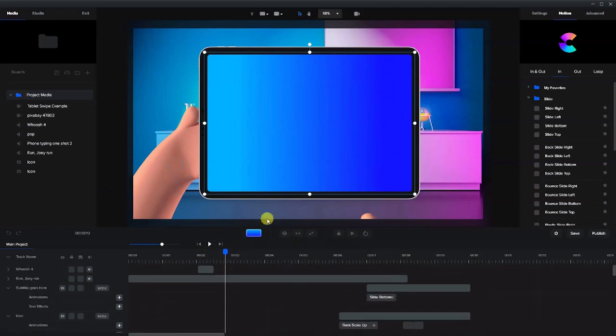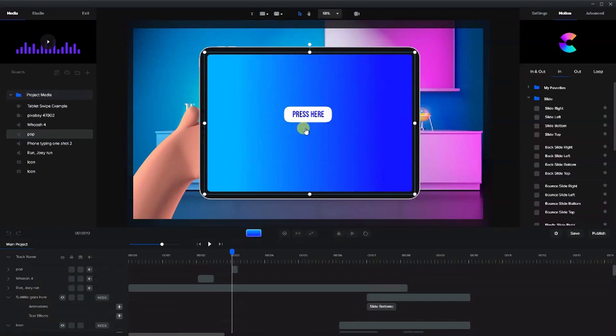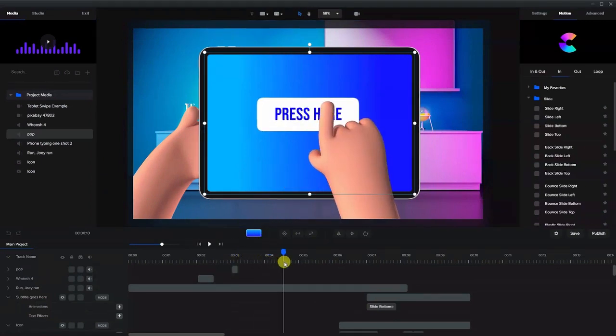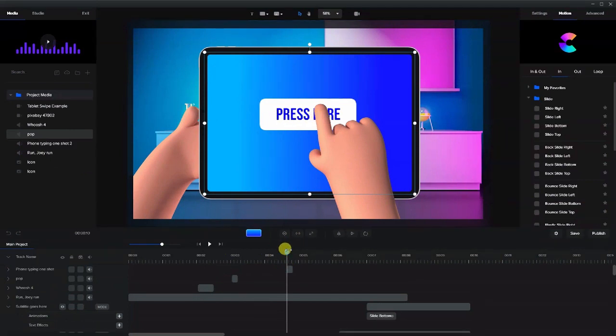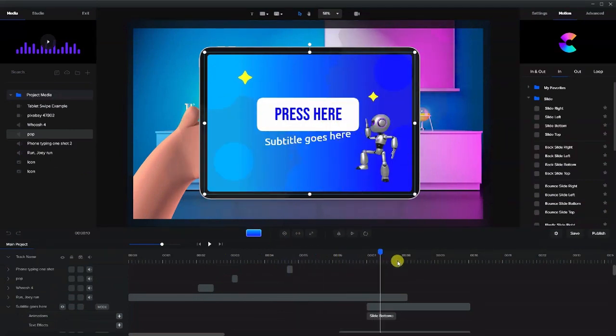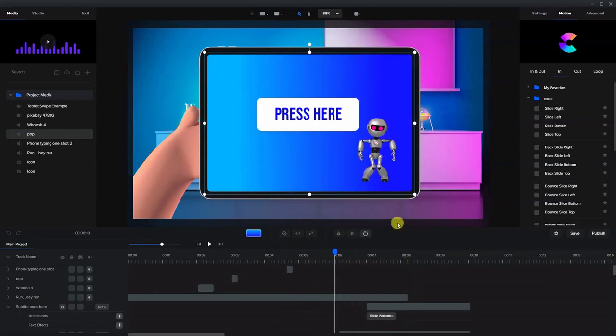Okay, let's get back up to the sound effects. So when this pops on right about there, we're going to add this first pop. And then when he presses the button right there, we're going to add something called phone typing. And I just looked that up and found that one. That one looked pretty good. And that's that. Okay, last thing we're going to do is some camera work here.